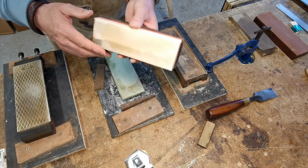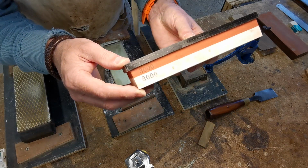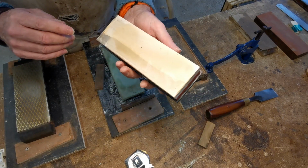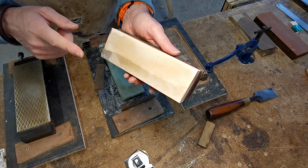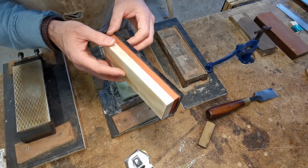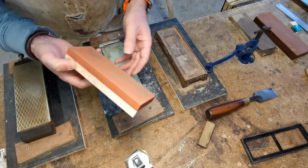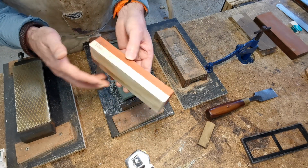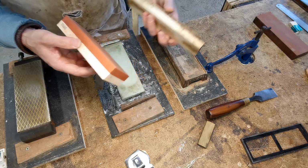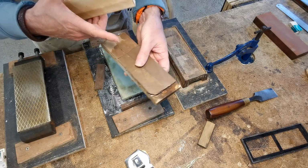Right, let's get to the last stone. This is my little experiment. This stone was bought a few weeks ago for £14.13, which I'm going to guess is about $10. Is it worth getting? Is it worth having? So this is an experiment, really. Don't forget, I've got that one to compare it to. This is a great old stone, and I'm so glad I didn't throw it away.